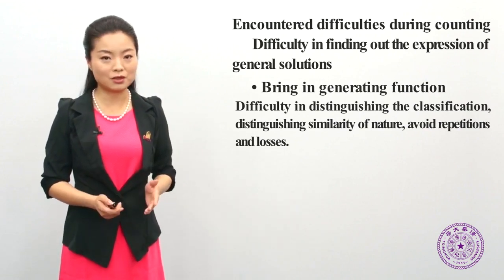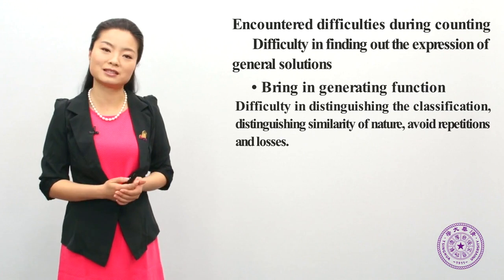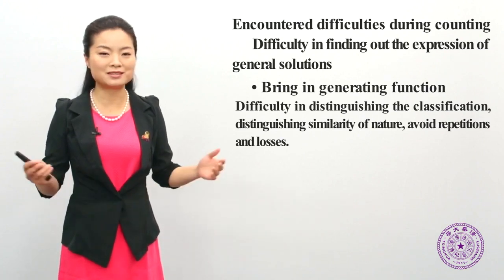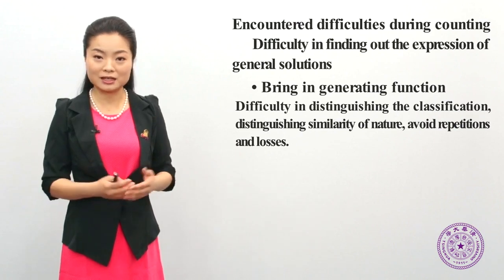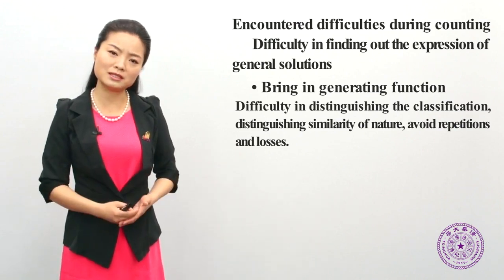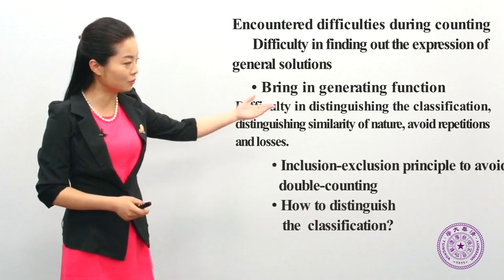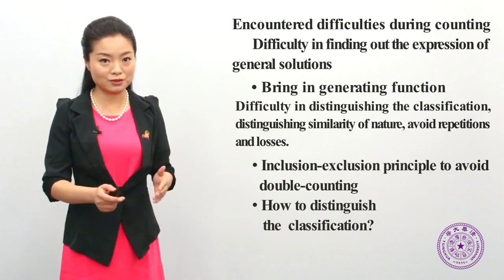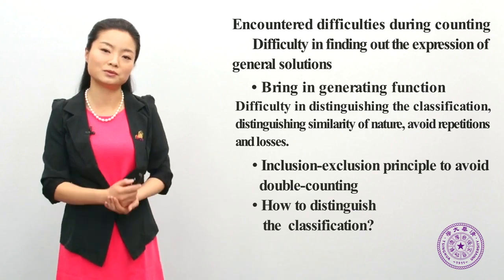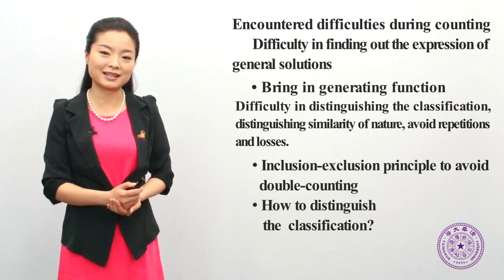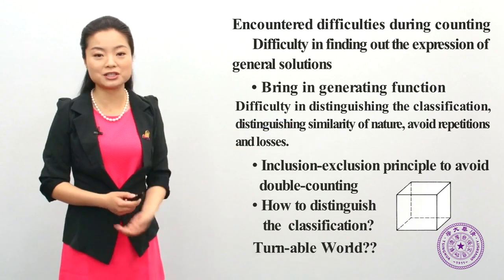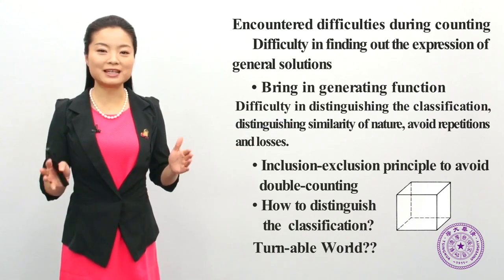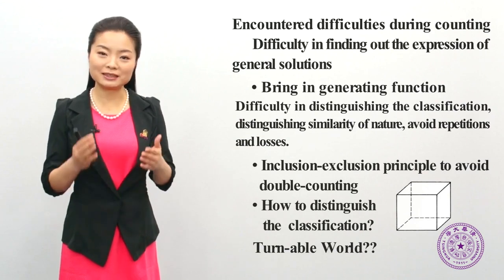At the same time, even though we have the basic counting rules, we are required to achieve no repetition and no losses. In the actual world, it used to be very complicated, with very complicated relationships between each of them. We have also introduced the inclusion and exclusion principle, which tells us how to categorize the same kind with inclusion and exclusion. But now it is in a world which can be rotated. How are we going to do it?